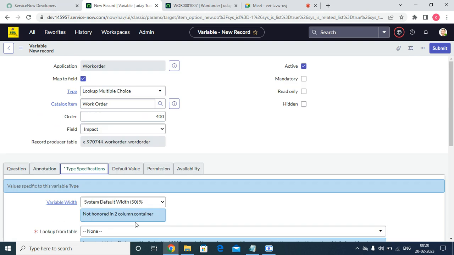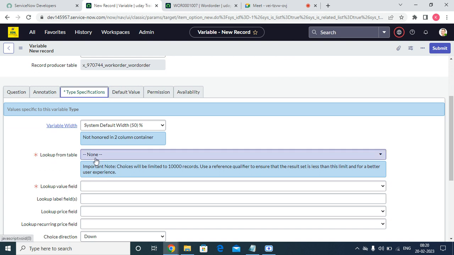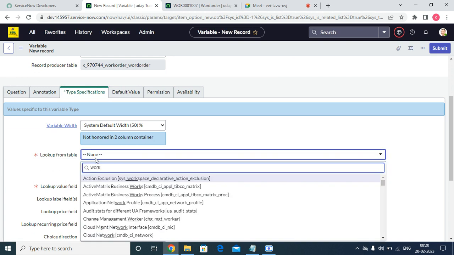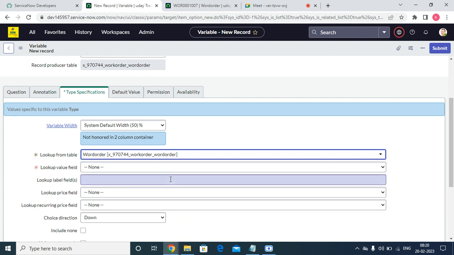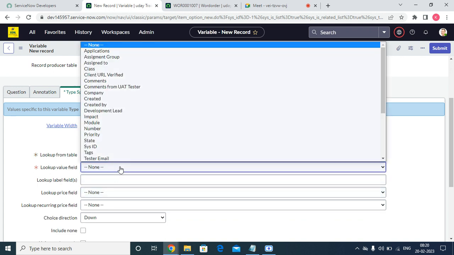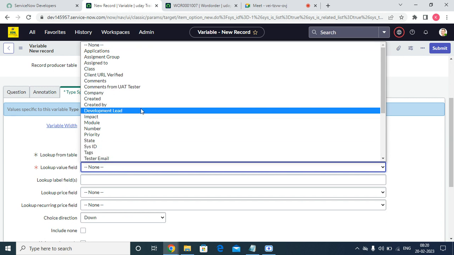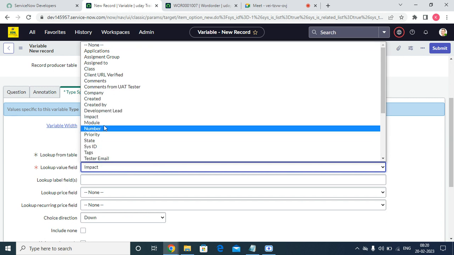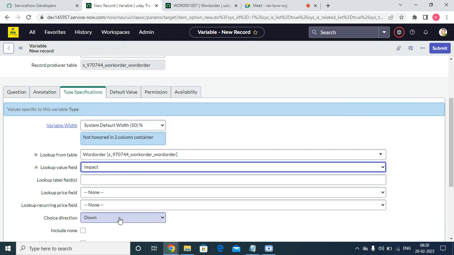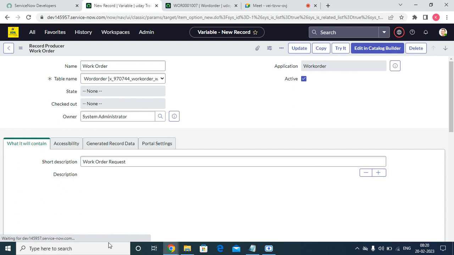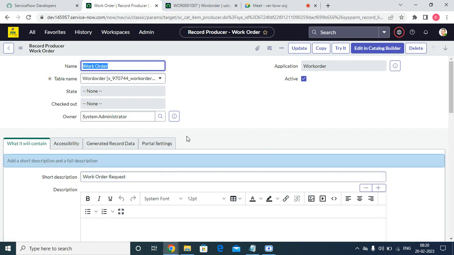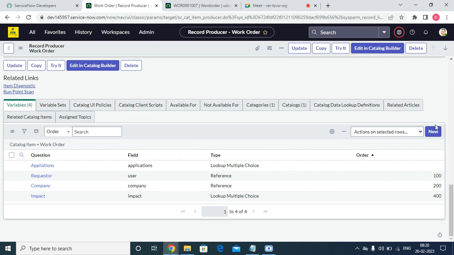Type specification, and which table we are taking. So what is the field we need to add? Impact. This is the one, and we do it here. So the impact we have added, and next one is urgency.